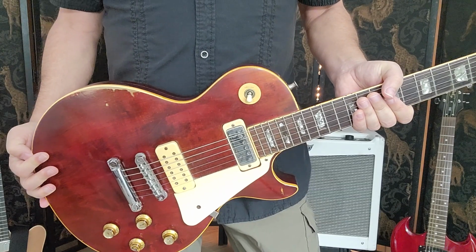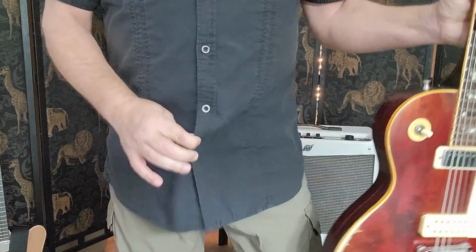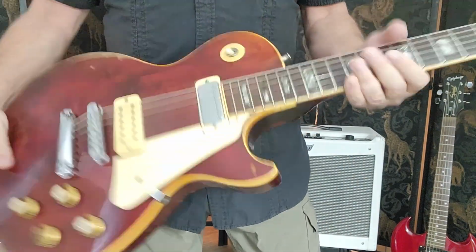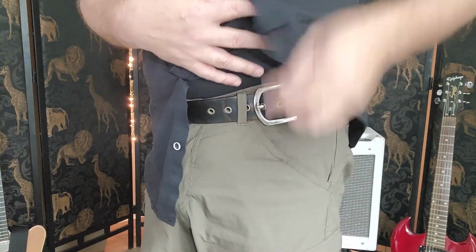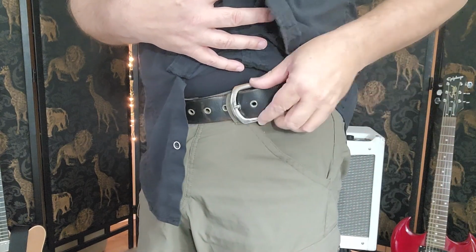All right, this next tip is more of a warning for all of you that wear a belt buckle. And even if you keep it under your shirt like I do, this is a warning of what will happen to your guitar if you wear a belt buckle. So the trick, just don't wear it in the front. I move it off to the side. If I need to move it over, you could just do that.